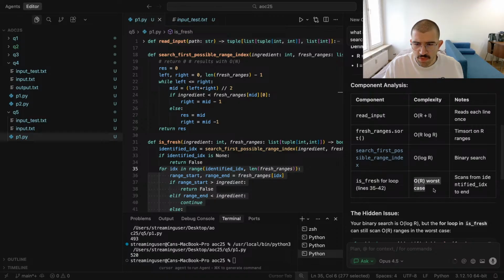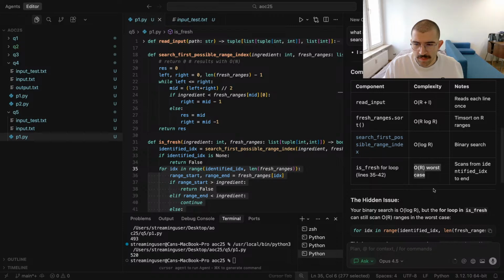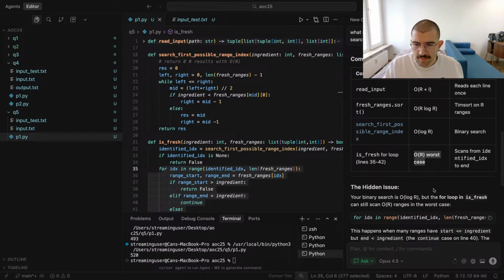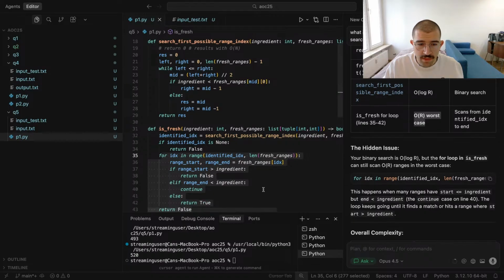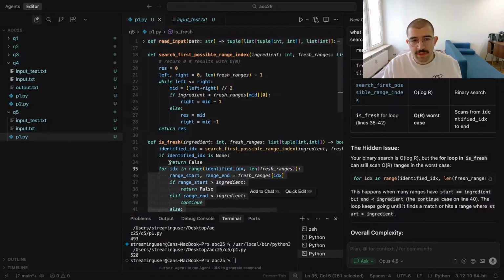And this one, O(R), first case. Yeah, it will do a war. So this will still, in that case, be the limitation.